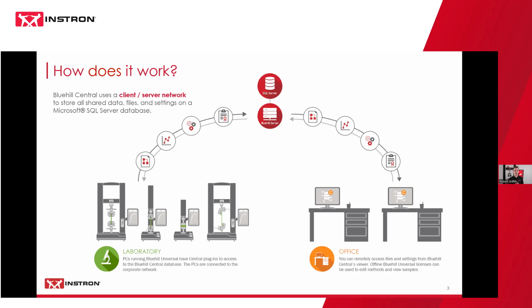The next component is the Bluehill Central application itself. This is a second piece of software that you would typically install on your work laptop at your desk or your office PC. Maybe your lab has a centralized computer in the lab itself that is used to run and manage the information of that lab. That is also a great place to install it. But again, the idea is you can modify information on that computer, have that be sent to the Bluehill Central server, and then have that info be cascaded down to all of your Instron systems.